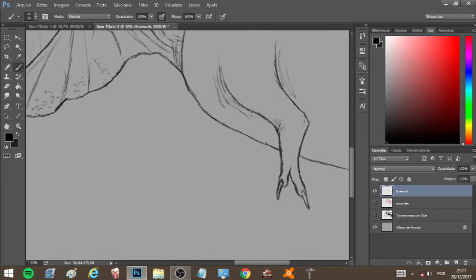Now adding some details on the arm muscles. There's the forearm muscles and the biceps and the... They're not exactly, I don't think they are called biceps in dinosaurs, but they're still there, so I'm going to be adding them. In addition, the shoulder muscle and the arm muscle, as well as some more fold lines in the belly.